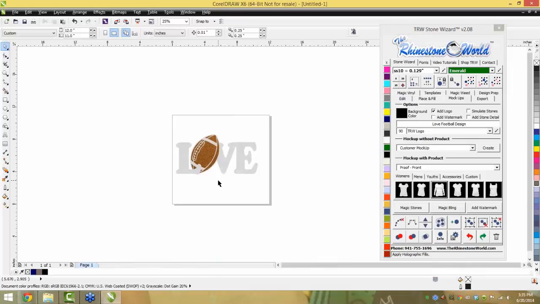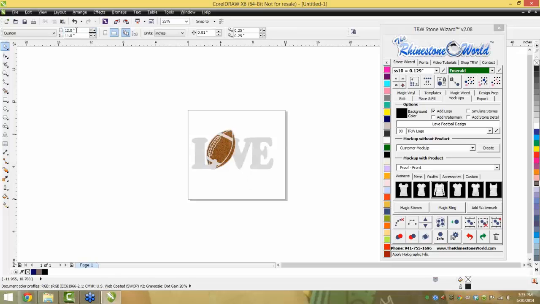How many of you out there currently do, let's say you're doing a front design like this, and you put a name and number on the back? Like say my wife comes in and buys a shirt from you online, or if you have a storefront and says, hey, I love the Love Football design, I want to put a name and number on the back. Are a lot of you doing that right now as far as customizing? Yeah, yep, okay. Yeah, it looks like most of you are. Good, good. So we got our love design here.